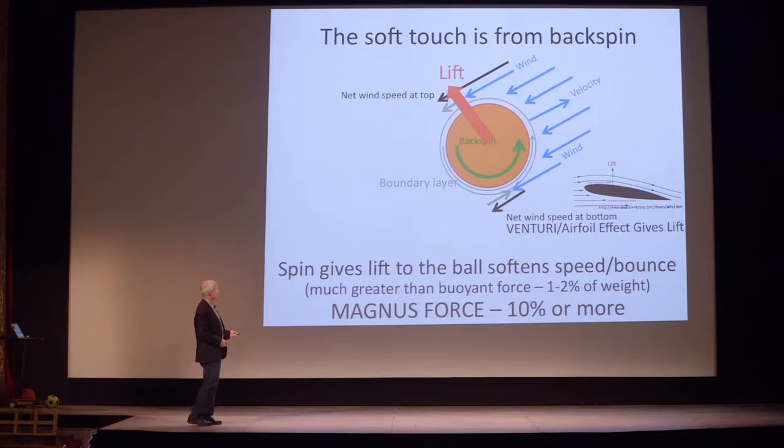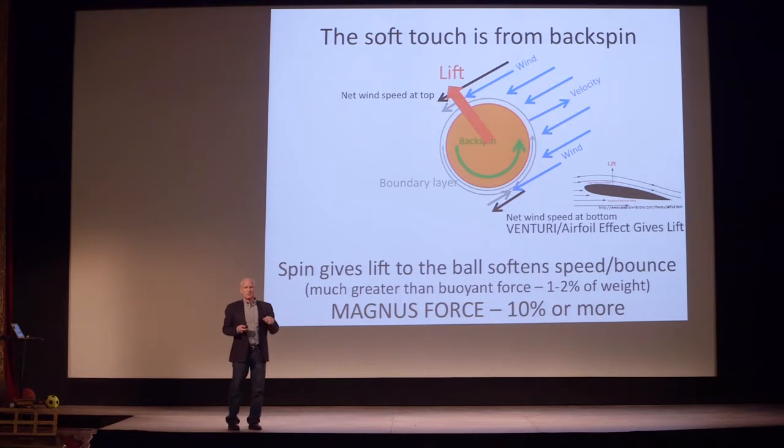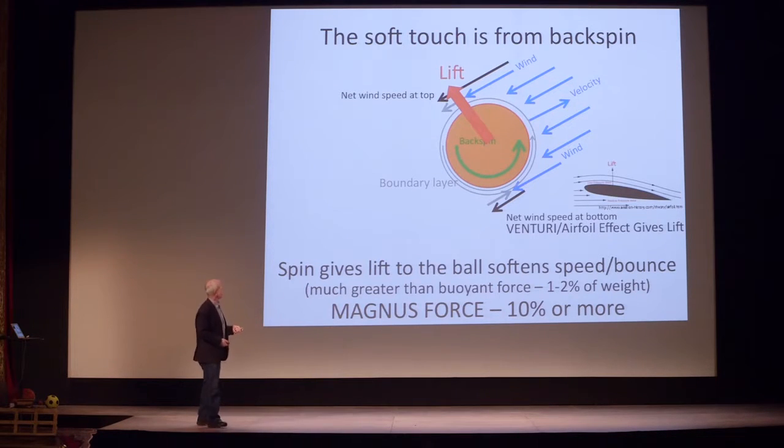So the spin gives lift to the ball, and that means that the ball does not have to be shot initially with as much velocity because it gets lift. So the ball has more hang time. This doesn't affect a player when they're doing hang time, but that changes the way that the ball moves. And so the ball is actually moving slower, which means it's less of a bad thing when the basketball doesn't quite hit its mark, is a little bit outside the margin of error.